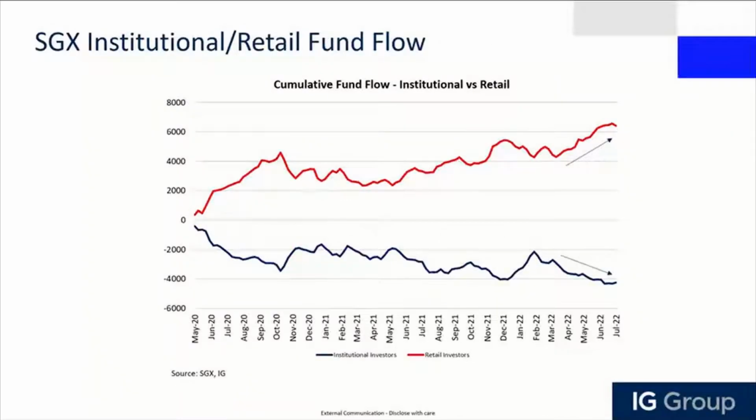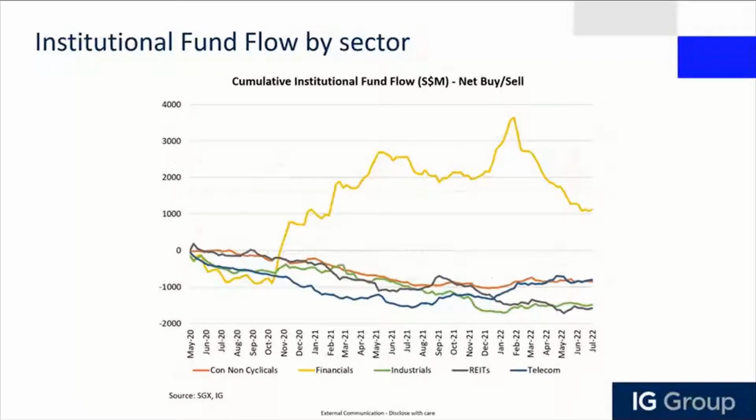So this is just another chart to show you the divergence between the institutional fund flows versus the retail side. The red bar is the retail, and it is upward sloping, meaning that it has been the retail investors buying into the STI, whereas they are being sold by these institutional investors, which is marked by the blue line. So there is somewhat of a divergence, which I see as a form of distribution. And whether we will see a turning point, we will definitely have to see over the coming weeks, in order to suggest that the STI is really in for a more sustaining upside.